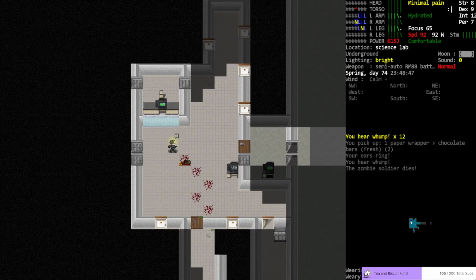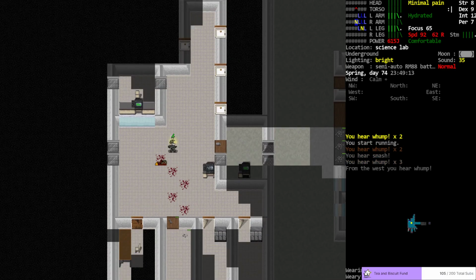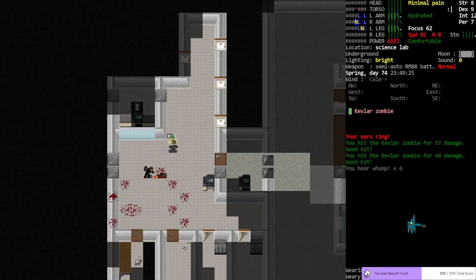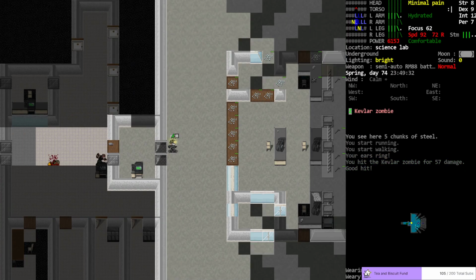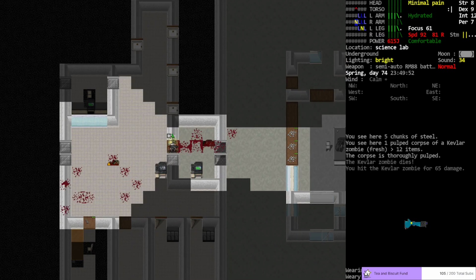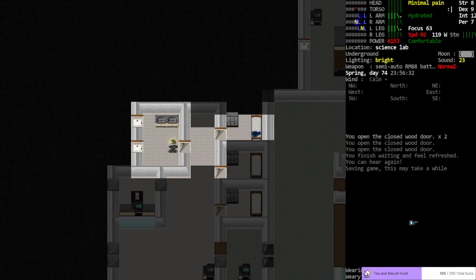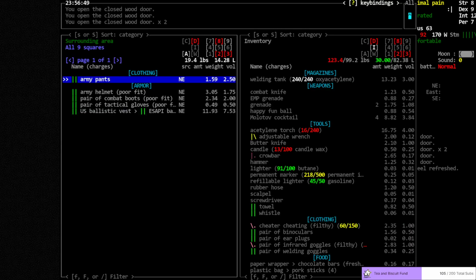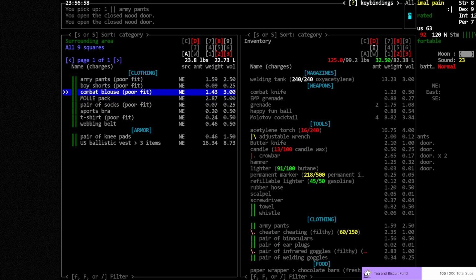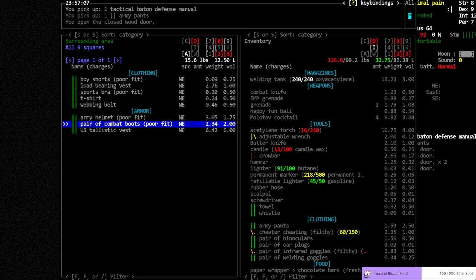Oh, we got somebody trying to break out of another one of the doors. Alright, that one's a little tougher. I need to back up so I get a couple shots on him. One more at least. Get some distance so I don't get punched into a concrete wall. Is that it? Are we clear? We're clear. Hey, fitted pants. I'll take some fitted pants. I don't think I'm gonna get much use out of that this run, but sure, we'll grab it.